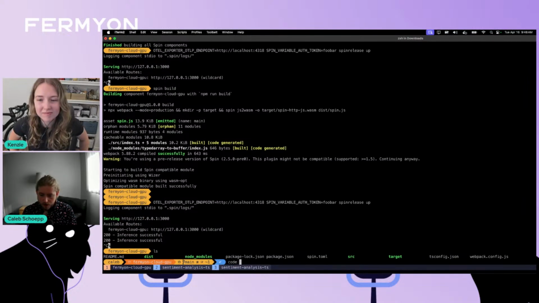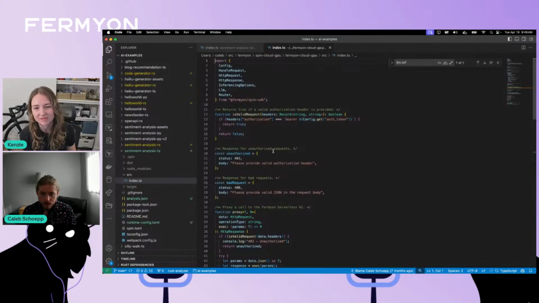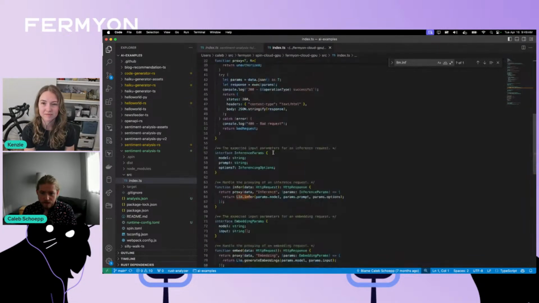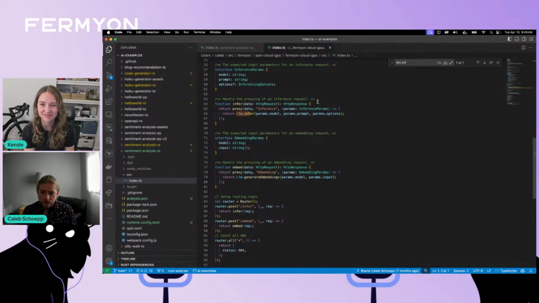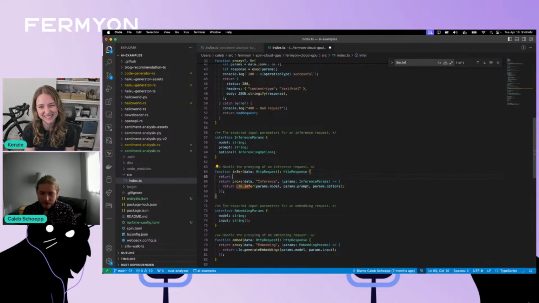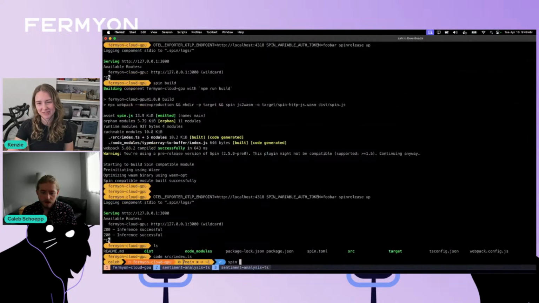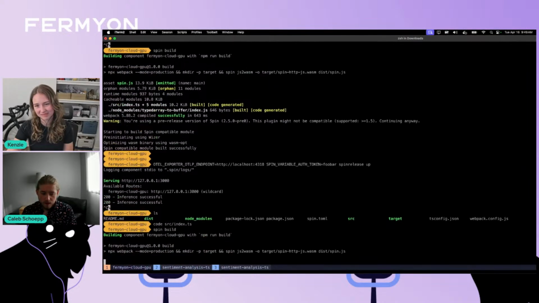So if I open code, source, index, and then let's just pretend, for the sake of simulating an error, that in inference, it's just going to blow up. So we're going to say return, how do I do this again? Status 500. Okay, and again, we're simulating an error if there's something going on with our inferencing service there.